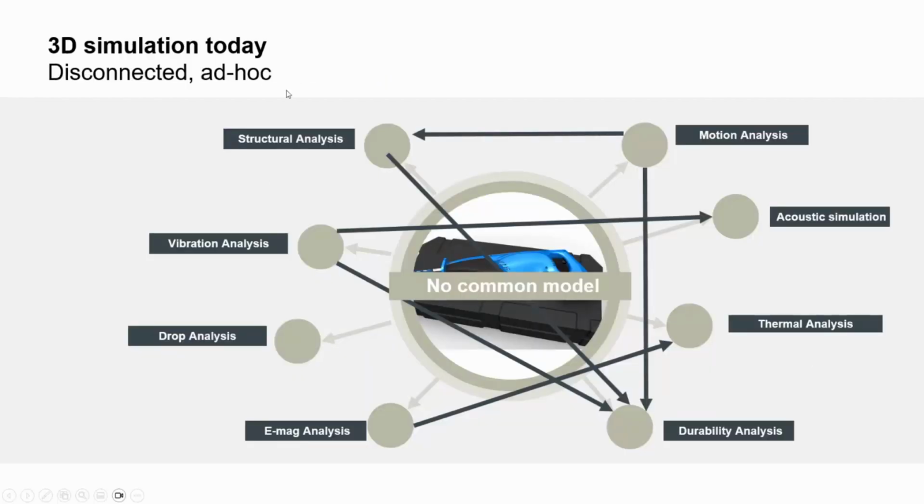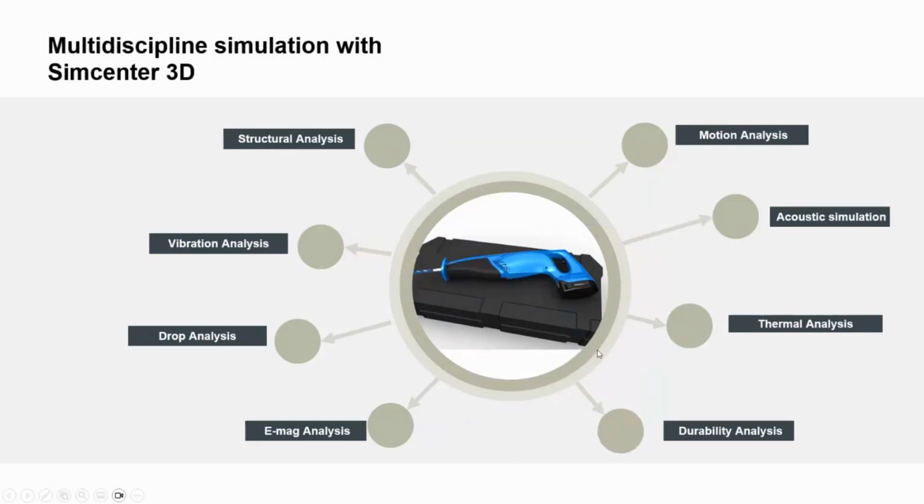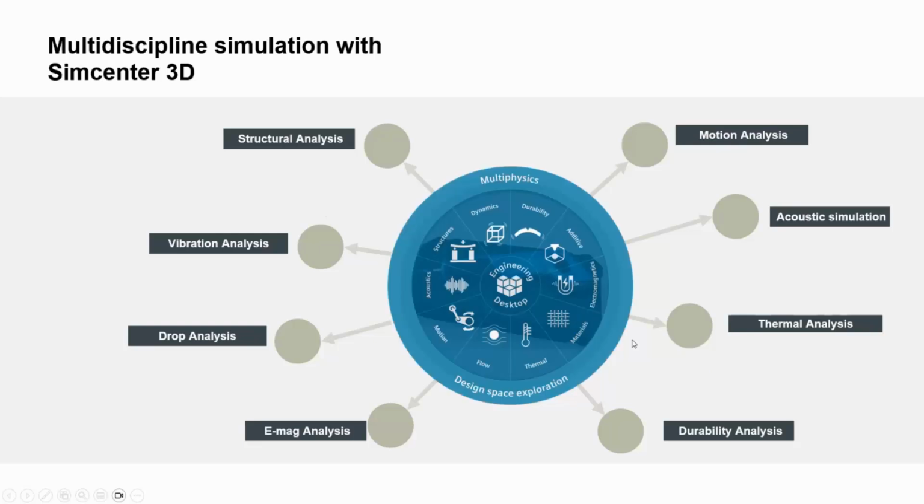Now, typically with 3D simulation today, you have a lot of really disconnected and ad hoc processes, right? There's no common model being used between your CAD design, structural analysis, thermal analysis. You're kicking it over here, but there's no common model at the heart of all that. The great thing with Simcenter 3D, because it is built on top of the CAD modeling environment and all of these modules are embedded and can be added to the main platform, is that you have a common model at the heart of all of these activities, right? And an associative connection. So if somebody does something in simulation, that is reflected in CAD, right?